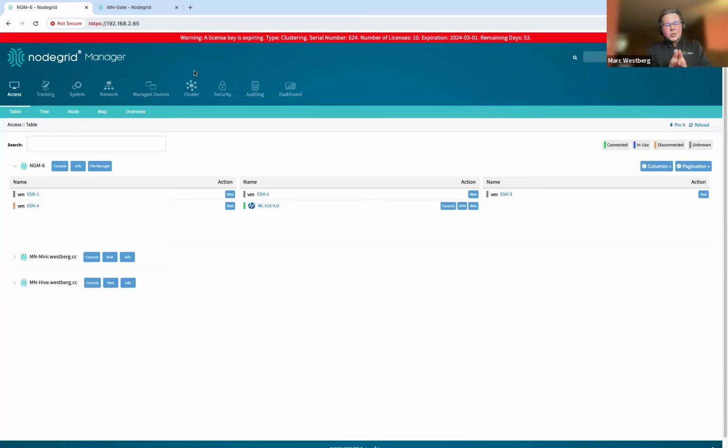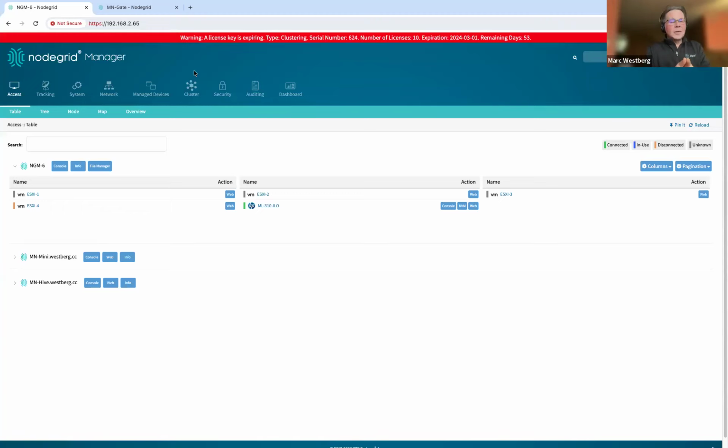What Nodegrid Manager does for us: Nodegrid Manager was designed as a way to manage multiple Nodegrid devices. So what this does is it takes the load off of a Nodegrid device, an NSCP, one of the serial devices, or an NSR, one of the router or gateway devices.